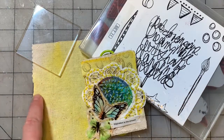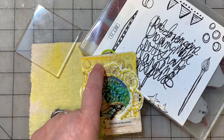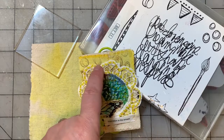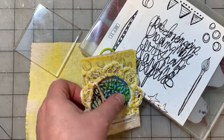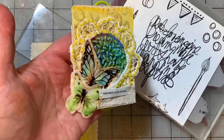So this is the piece that we dyed earlier. It's just about dry and ready for stamping. This is the piece that I dyed yesterday and we stamped earlier in the video. And this is the finished paperclip that we created with it, which I absolutely love.